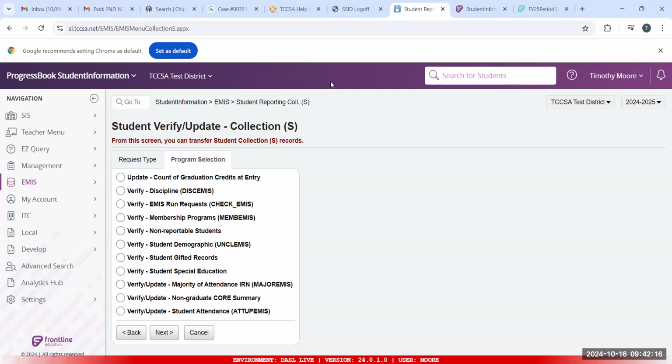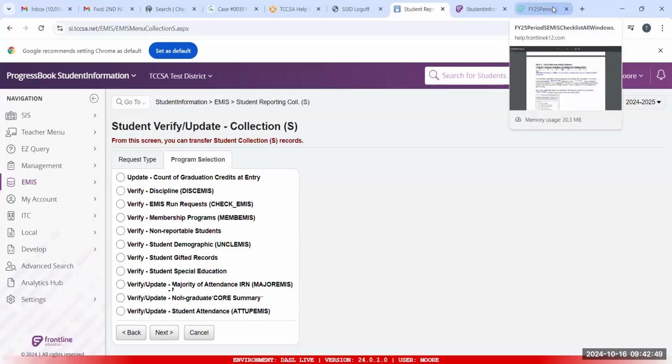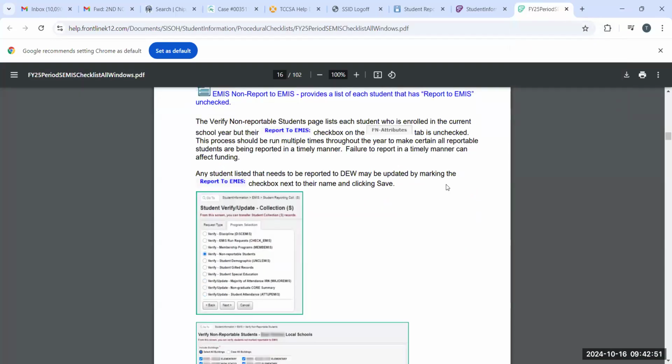Okay. So that's a great tool to use just in case you're saying, hey, I don't remember this or that. I've got 20 different things going on. You can go to your verifying section, pull up a report, and then just go to that particular student. That's in your EMIS breadcrumb trail, student reporting collection, down below for your student verify update. Down below these three, it's mainly just verifying an update, but you just want to focus on the verifying section there, okay?